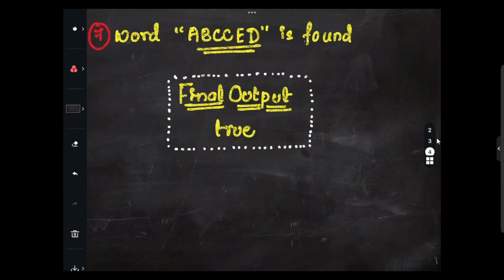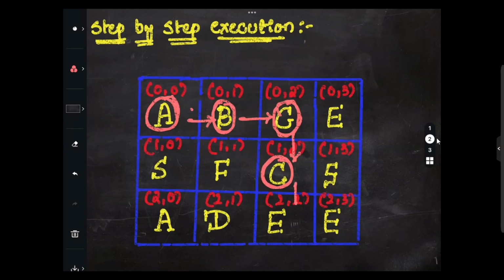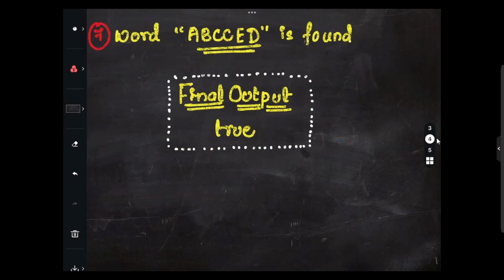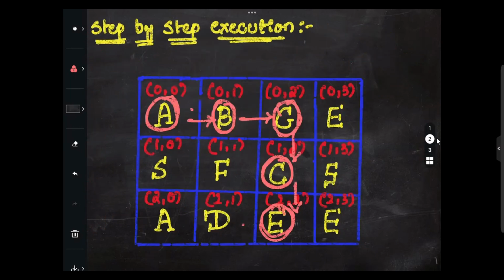We'll search vertically, meaning down, and we have found E, and we will mark this cell. Same goes with the last letter as well, D. In this case, we will move left one step, horizontally. We have found D, and we will mark this cell.